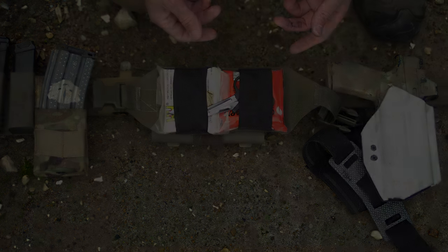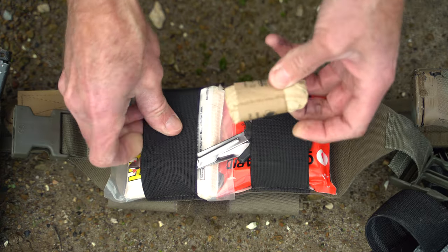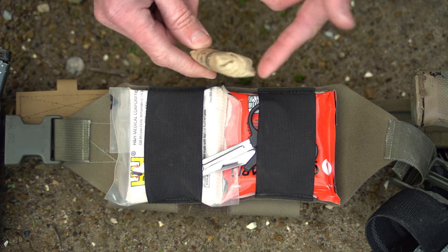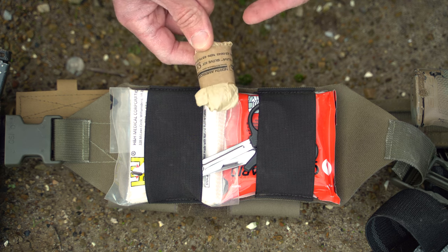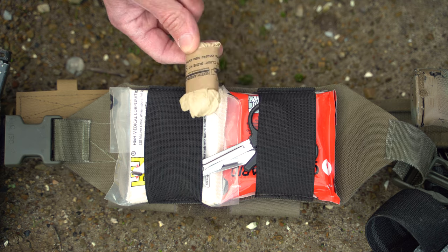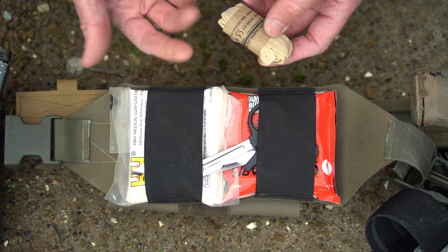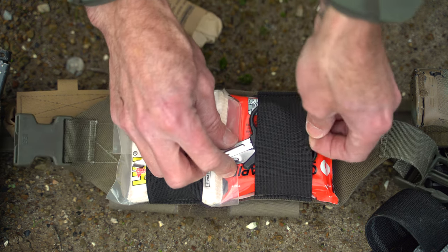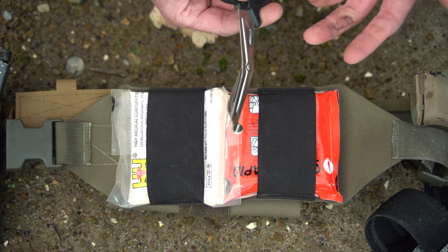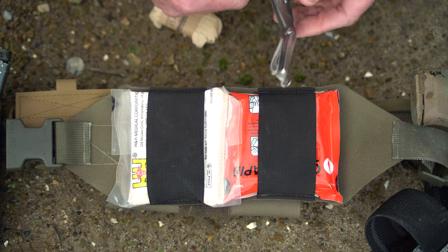So we'll go through what comes in it. Everything is secured with these elastic bands. Inside, of course — time and opportunity — glove up. These are large Bear Claw nitrile gloves, and they are tan. I mention that because sometimes you have black gloves inside first aid kits or blowout kits, which is not ideal — if you're doing a blood sweep and looking down at black gloves, who knows if you have blood on you or not. We also have trauma shears, which aren't the beefiest ones, but you can absolutely cut through all kinds of layers to expose wounds.